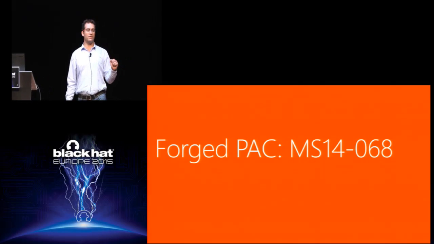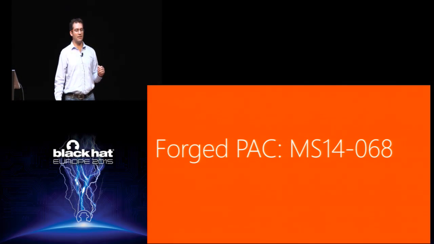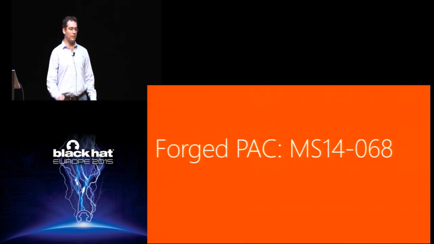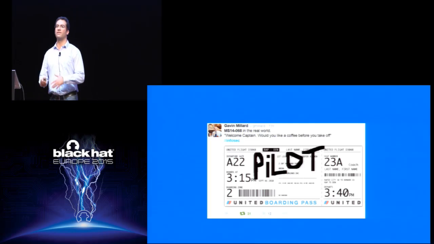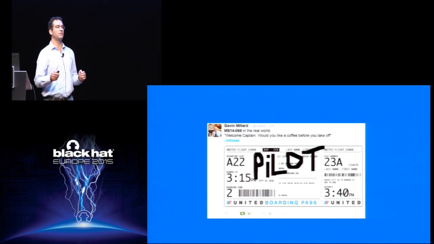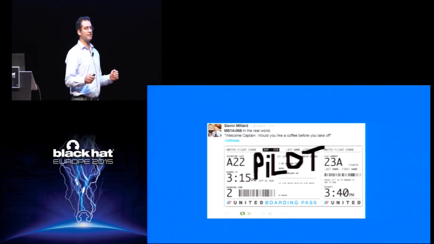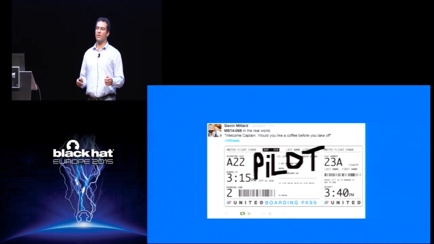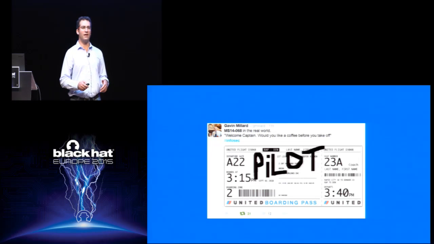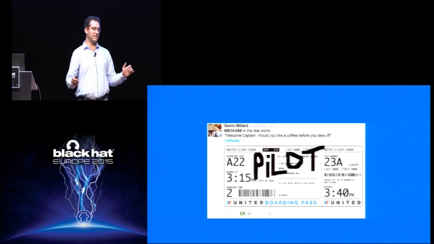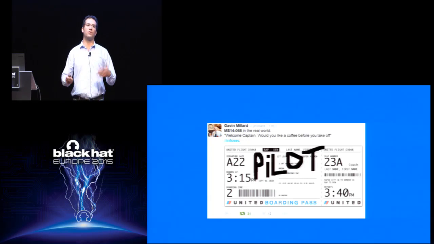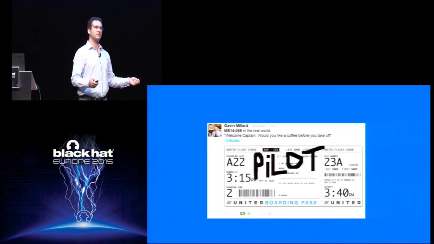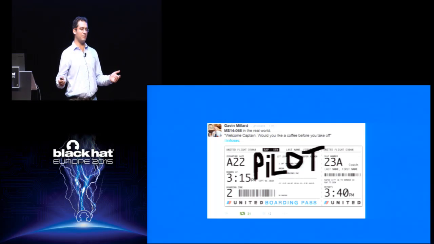Let's move on to another attack, another forgery attack that, again, was found in the wild, MS14-068. I like this tweet by Gavin Millard giving a real-world analogy to this attack. It says, MS14-068 is like buying a regular ticket to an airline flight, writing "I'm the pilot" on the ticket, and then the steward says, "Welcome, Captain. How would you like your coffee?" So you start as a regular passenger and end up within the cockpit as the captain.